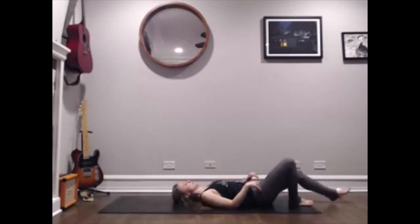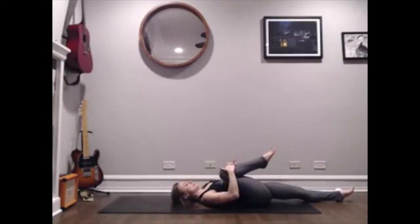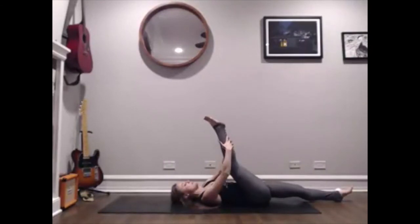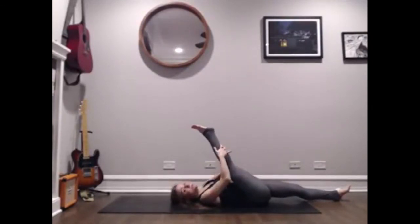Take your left leg long, bring right knee into chest, exhale, give a little squeeze, taking it over to the right. Float your toes, interlace anywhere you'd like behind your leg. Maybe it's the hamstring, maybe it's the calf. Knees nice and soft, your exhaling leg a little closer to you.